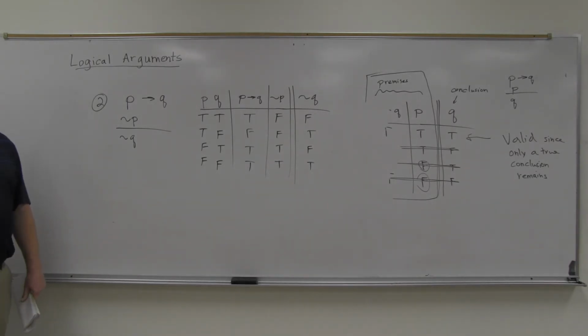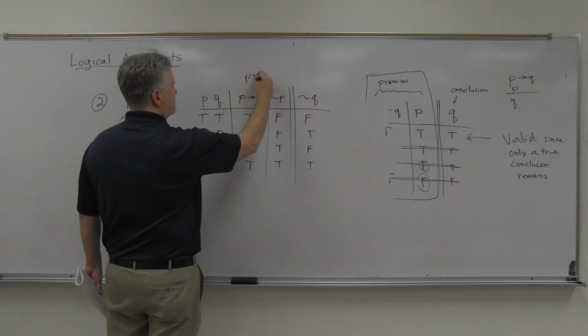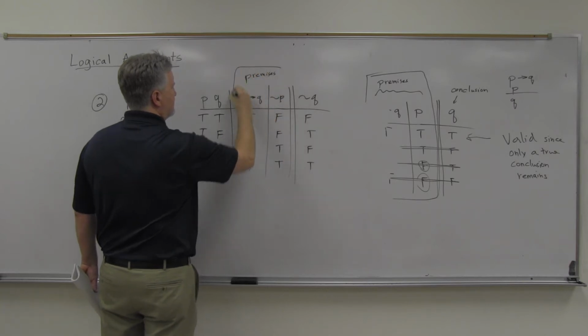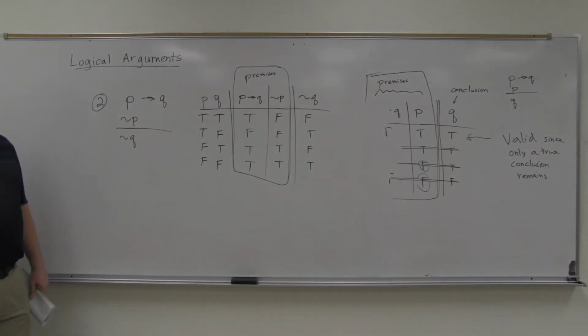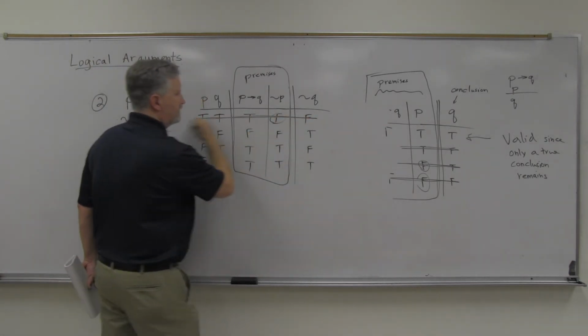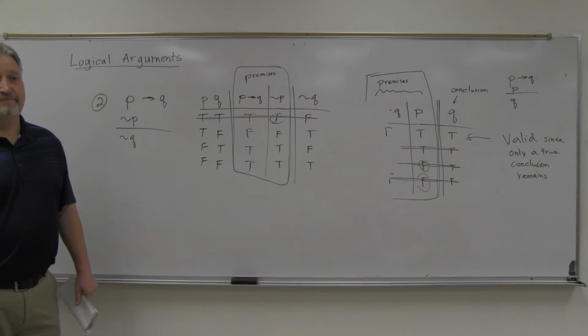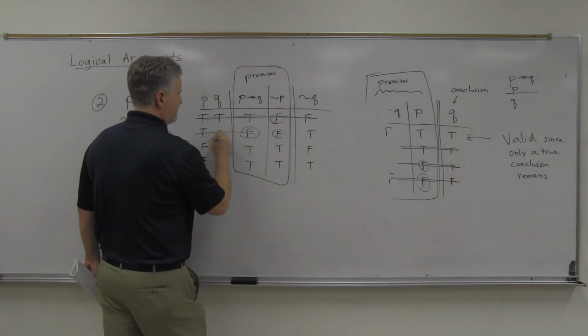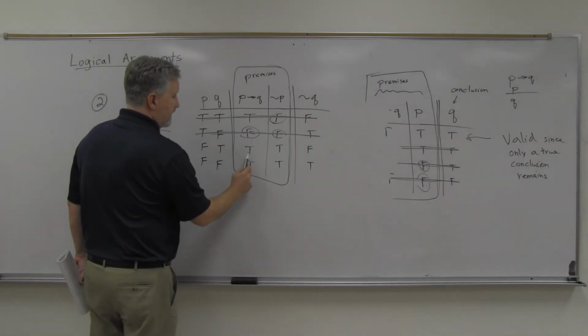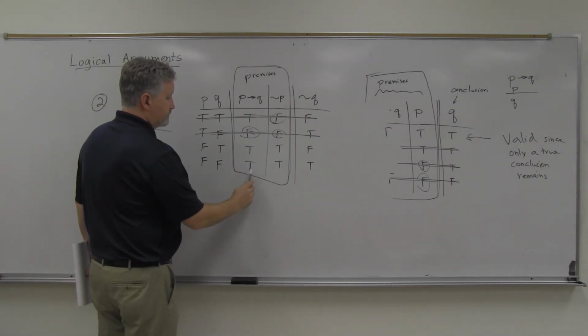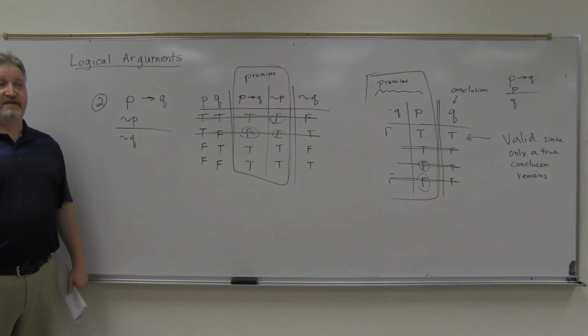So that's step one. Step two, mark out any line that has a false premise. So again, here's my premises. I mark out line one. Yep, got a false premise. Mark it out. Line two. Yep, both of them are false, aren't they? And then, what about line 3 and 4? Well, line 3 and 4 got true, true, both premises are true. So both of those have to stay.